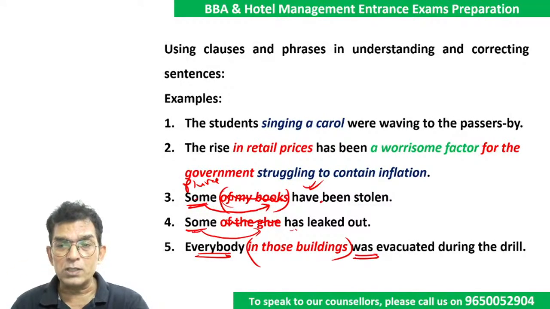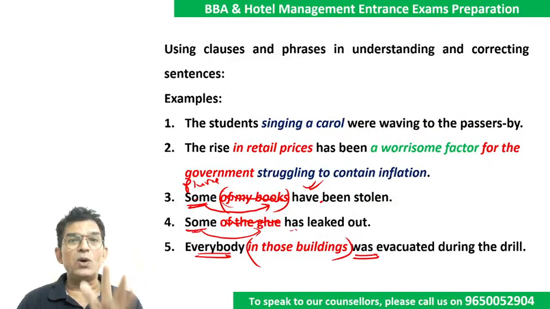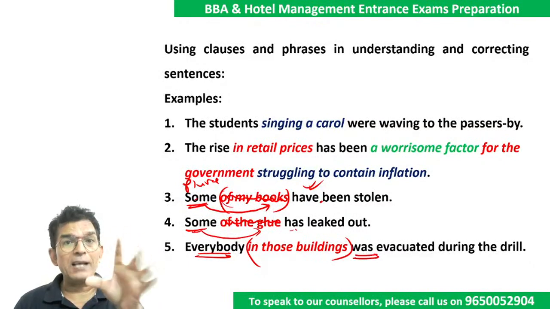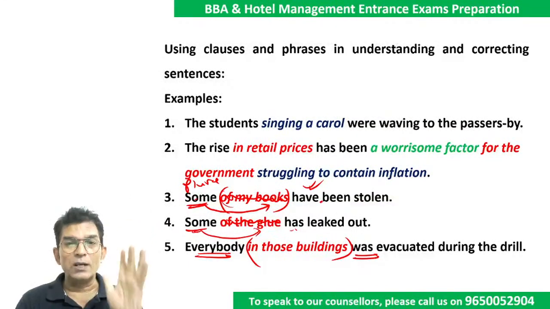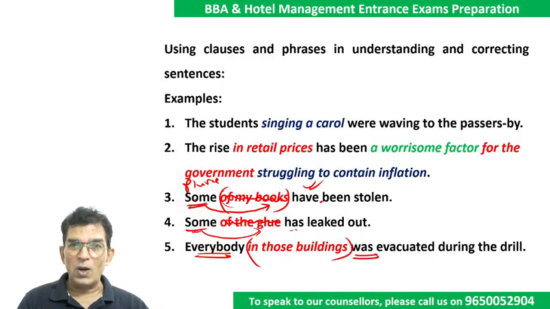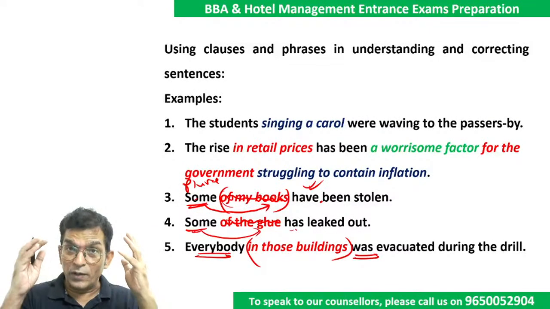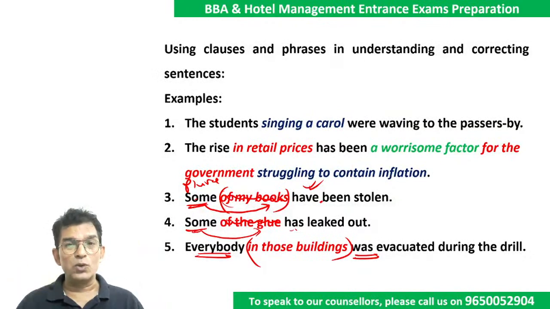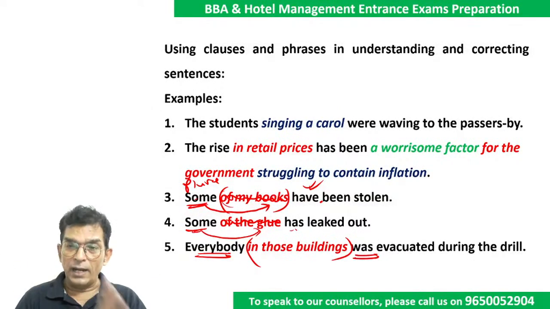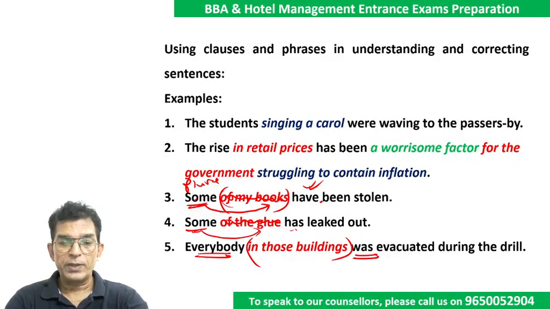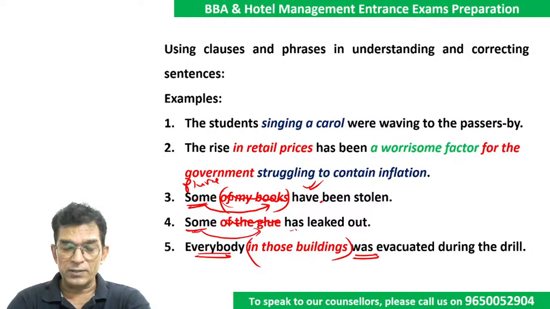Now all these things are possible only when I have taught you clauses and phrases well. So anybody who aspires to master English grammar, the first thing to learn is how to identify a clause and a phrase. If you know that, then you know your English. And you don't even have to go for any kind of coaching if you can practice this a lot. But if you think your grammar is very weak and you need assistance, you should always come to us and I'll be able to help you out. It's pretty easy and grammar can be really very interesting.